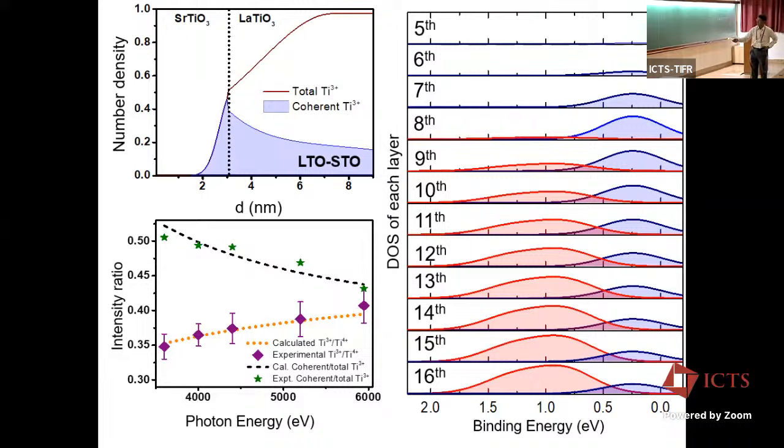This is the reconstruction which is compatible with our experiment, where this is the lower Hubbard band intensity. I'm deep inside the LTO side. This is the coherent feature. As I go towards the interface, this is where the interface is, it becomes a huge amount of intensity. This always remains at the same energy, but intensity drops. And then I start to go into strontium titanate. This again decays and becomes the D0 on the top layers of strontium titanate.